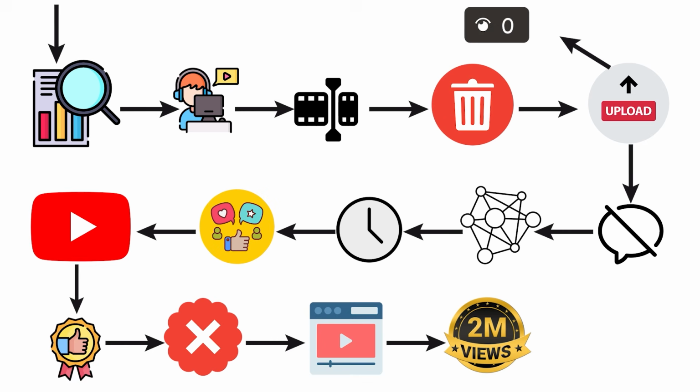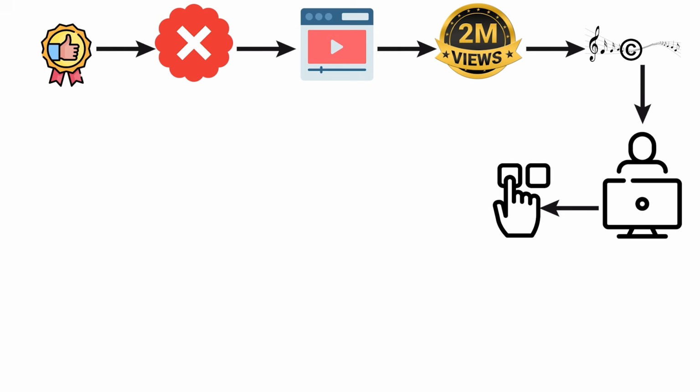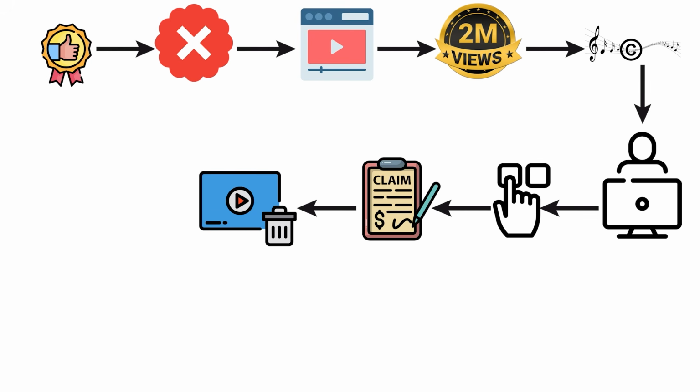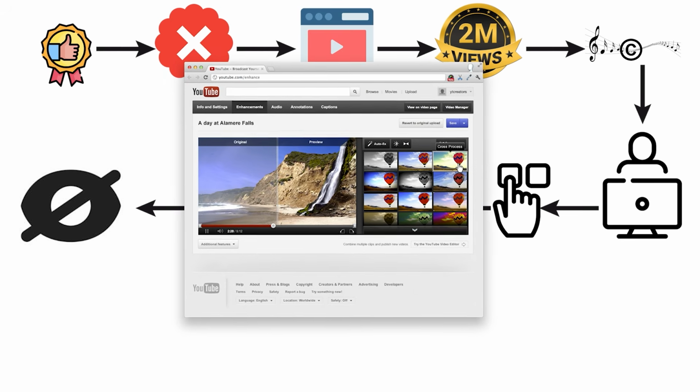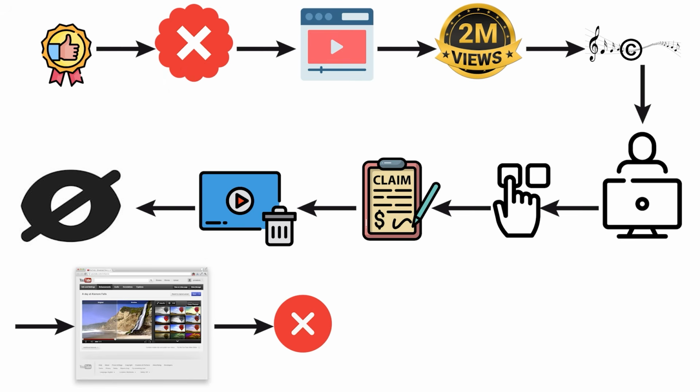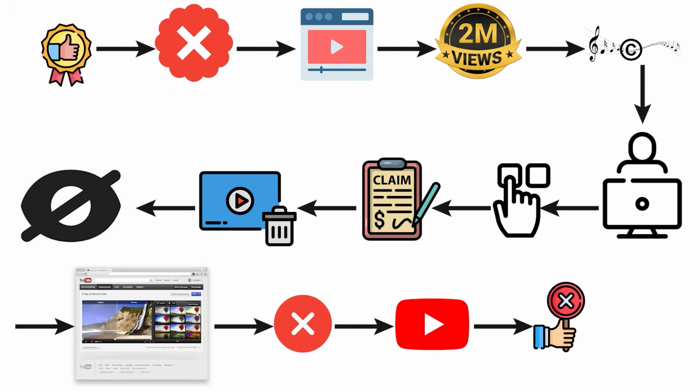A video with 2 million views and a section containing copyrighted music requires the creator to choose between accepting a Content ID claim permanently or deleting a 2 million view video and starting from nothing. The Enhancements Editor made that choice unnecessary. Its removal made it unavoidable. YouTube has not offered a replacement that provides equivalent functionality.